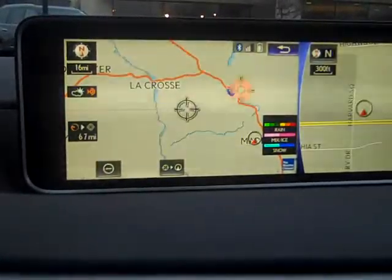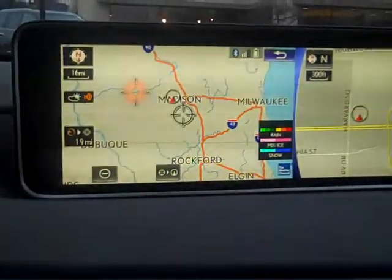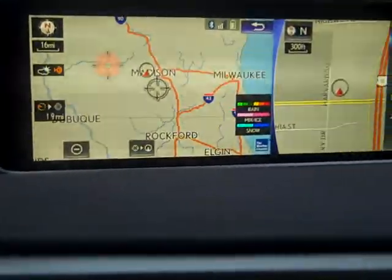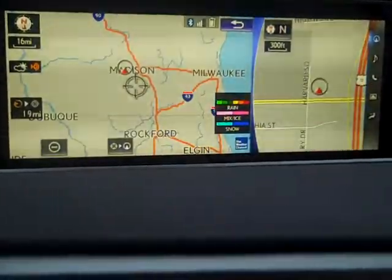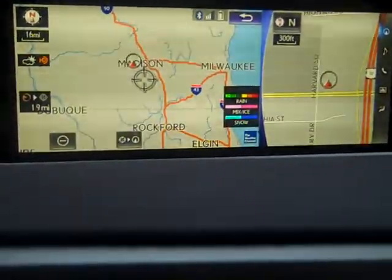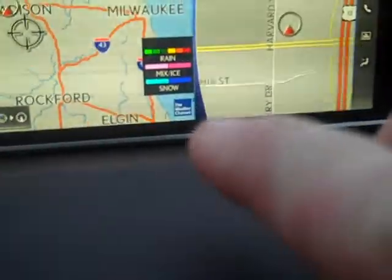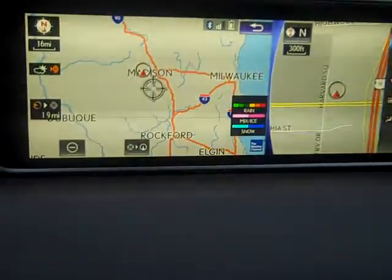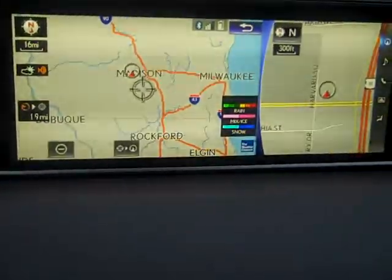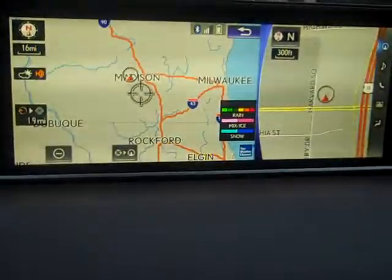We are supposed to be in the clear — a little cloudy, no precipitation. But you do have the map, and the best part about it is your weather is coming through the Weather Channel, displayed right down here. And again, it is HD. HD is meant for getting a higher quality signal to your vehicle.